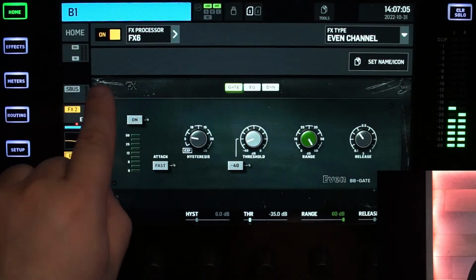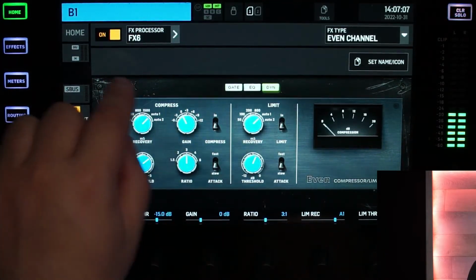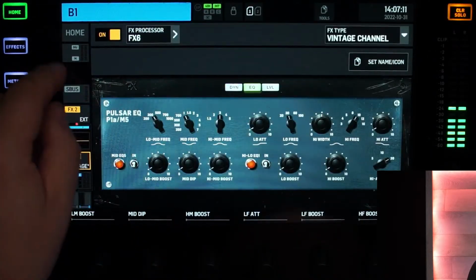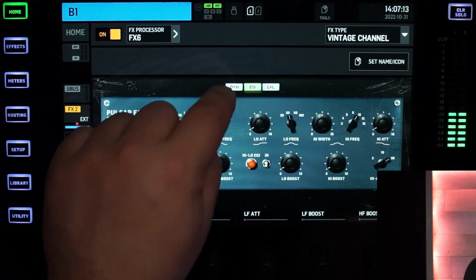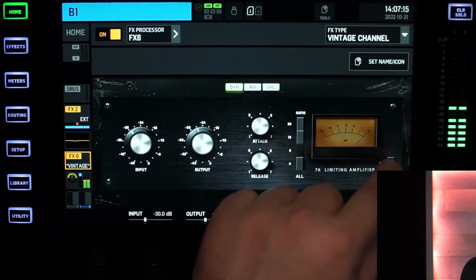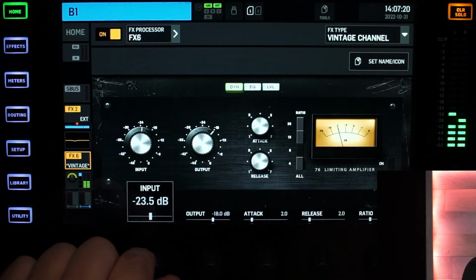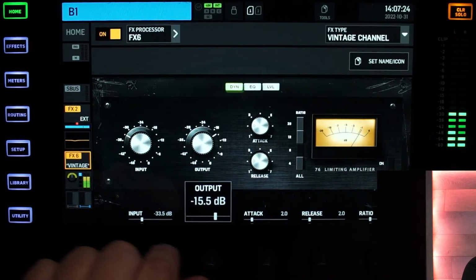So let's say that I have a gate. I don't really want to use the gate. I want to use maybe the dynamics. Let's try another channel. Hey, give me a compressor that I can work on. If I'm doing this, I don't need to compress that badly on my input, but there you go.